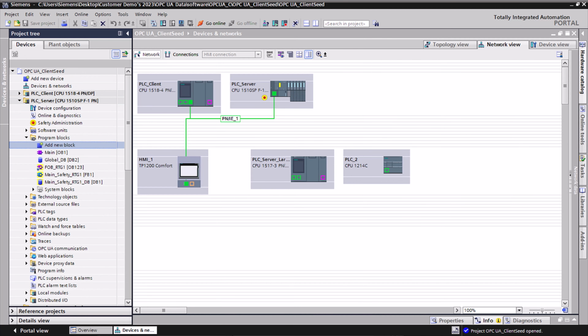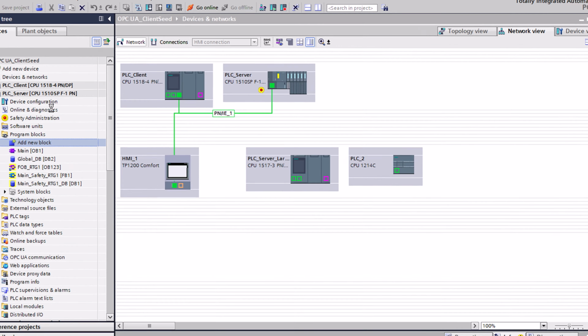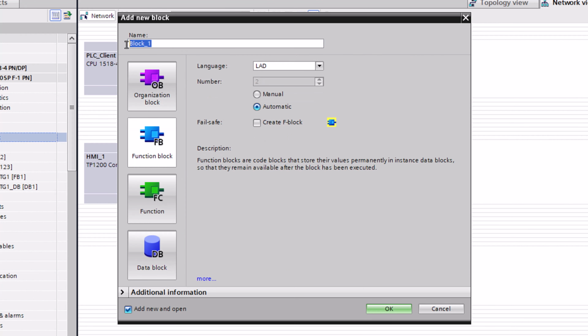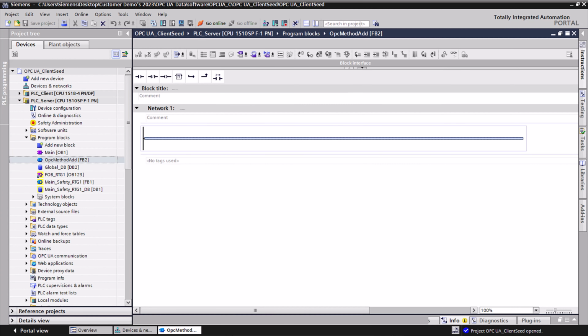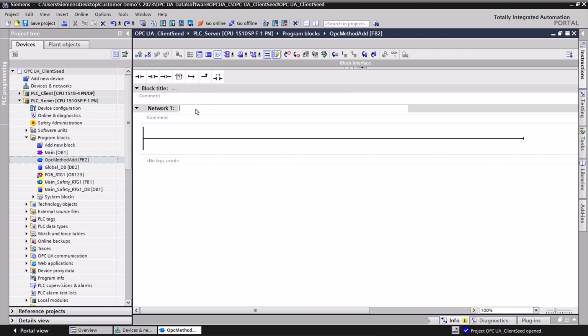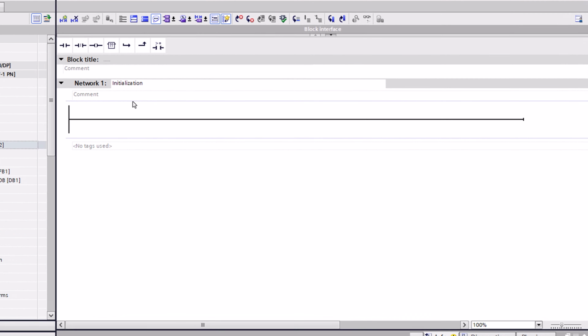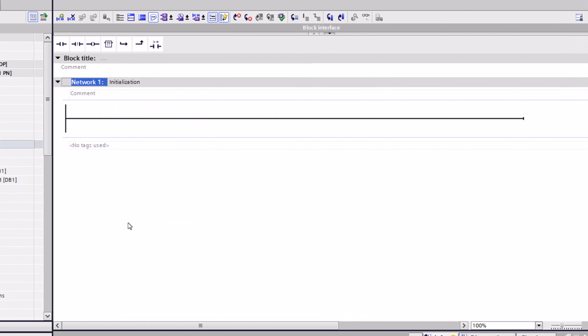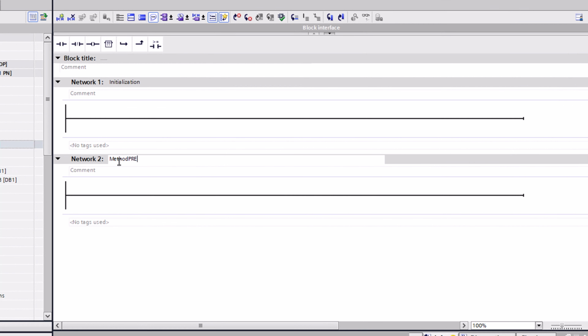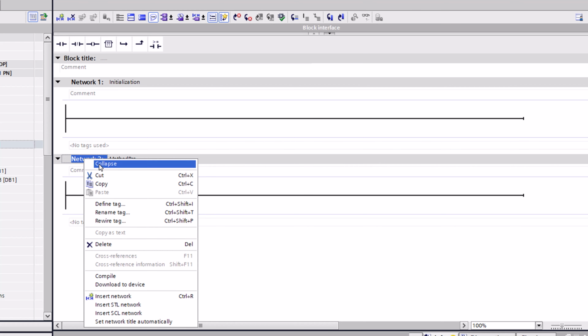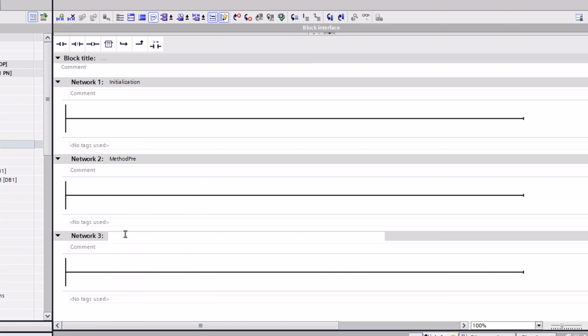To get started, create a function block and several networks to house the OPC UA method code requirements. This will allow you to separate the OPC UA code from the rest of your program, making it easier to maintain and troubleshoot. You will see how to create networks for initialization, calling the method pre, the actual functionality with error handling, and the method post. This will allow you to create a complete OPC UA method with all of the necessary space for full functionality.